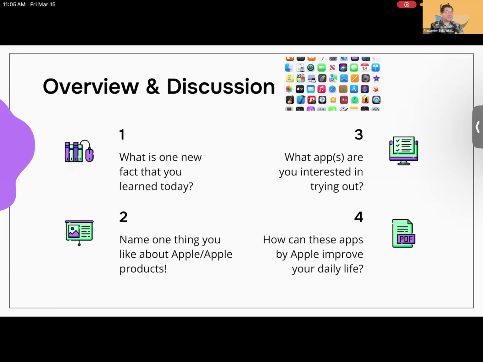Any other thoughts? Anyone else would like to answer one or more of these questions on the screen? I would love to hear what app or apps you would like to utilize. I mean, hey, you can translate. Again, you can add your data regarding your health, so you can keep track of trends, show your doctor, and you can utilize tips. That way you can just learn more about your device on your own and feel empowered to learn more and to utilize those different tips. I think it's really, really essential.